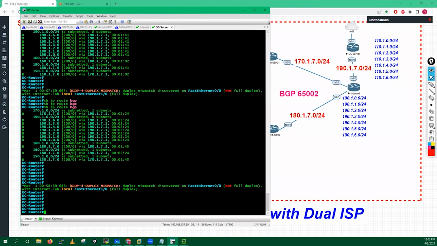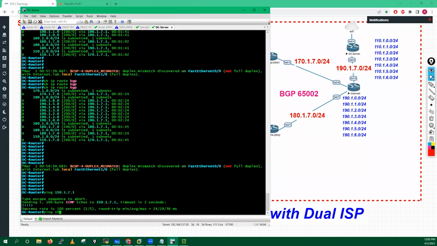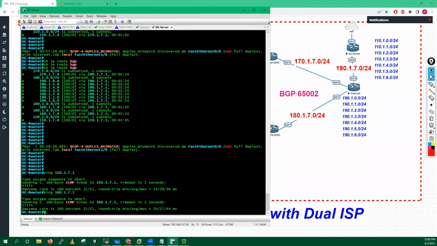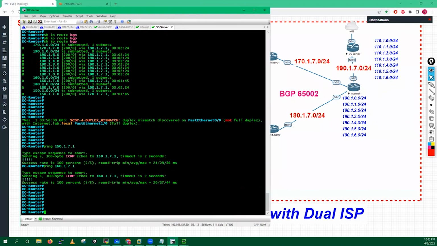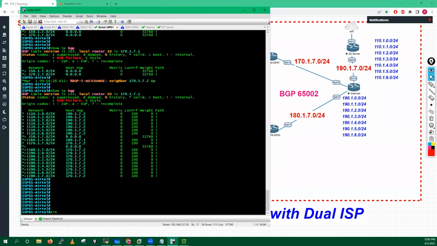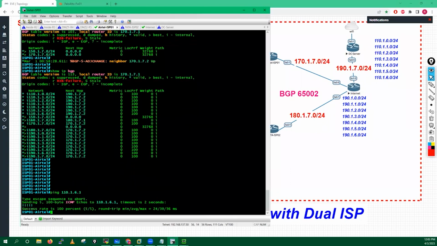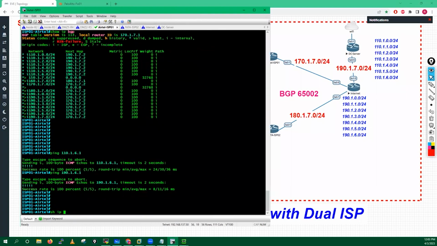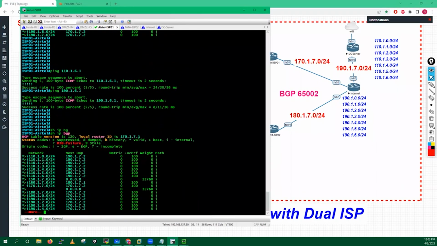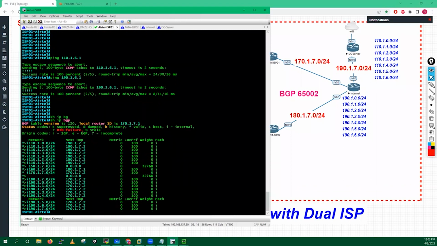Okay. So if I ping 151.7.1 from here, ping is working. To 161.7.1, ping is working, right? I have the connectivity. Even from this router, ping to 110.1.6.1 is working, and 191.6.1, ping is also working. So IP BGP, you can see these are the routes in your BGP right now. These are the routes in your BGP, because it has just maintained the iBGP right now in this segment.